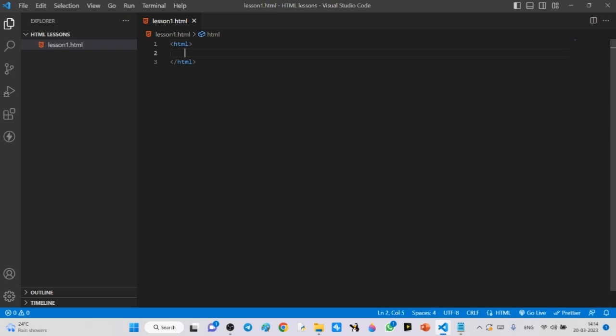Now inside the html tag there are two tags. The first one is the head tag. You have to type it in the same way we have typed the html tag. And the second one is the body tag.